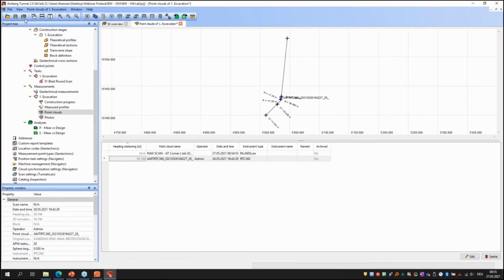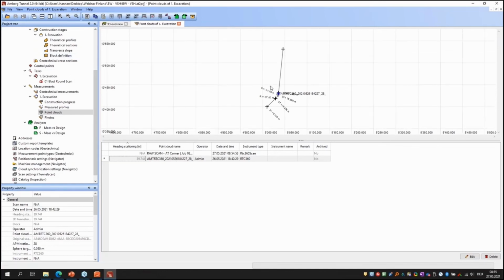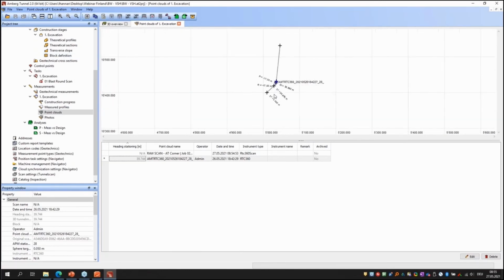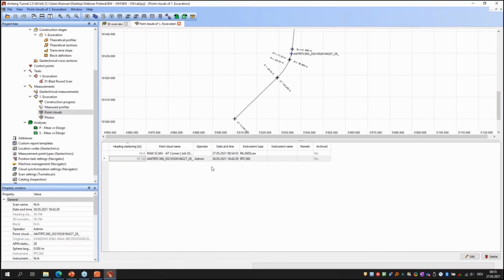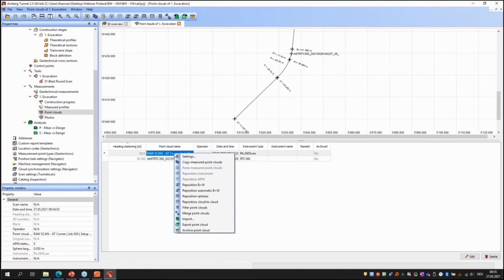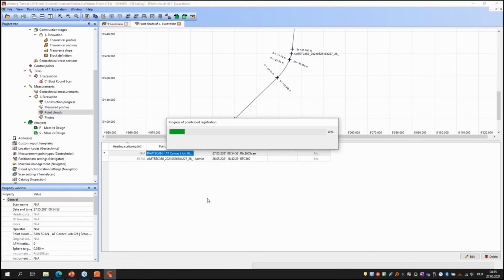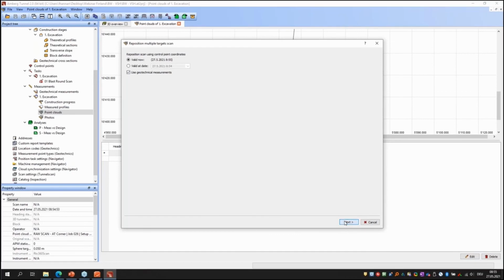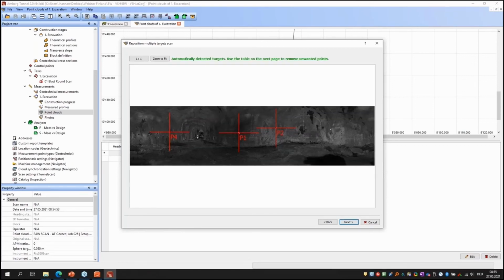And now the data is imported, so I will save. And we can see here that the scan is not on the axis because it doesn't have a coordinate system yet. We can see by the stationing value, we don't have a stationing value. So we simply need to right click and we can choose the manual picking of black and white targets or the automatic positioning. So I will choose automatic and next. And as long as we have the control points in the control point list, which we have, it will find them and identify them.